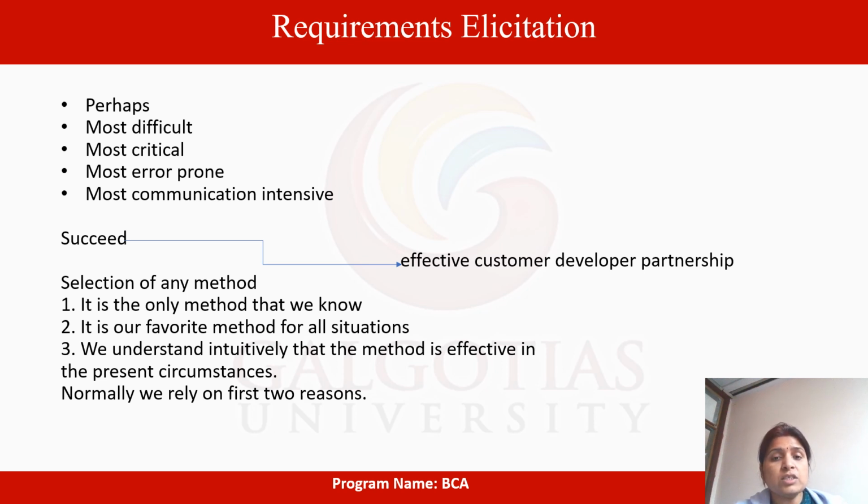It is not necessary that we will be using all these four approaches in one go at one process. It is totally dependent upon the problem you are solving and the technique which is giving you more output, more requirements you are able to gather. So it is one of the most important things we need to take into consideration. It is the only method that we know. It is our favorite method for all situations. We understand intuitively that the method is effective in the present circumstances, and normally we rely on the first two reasons.